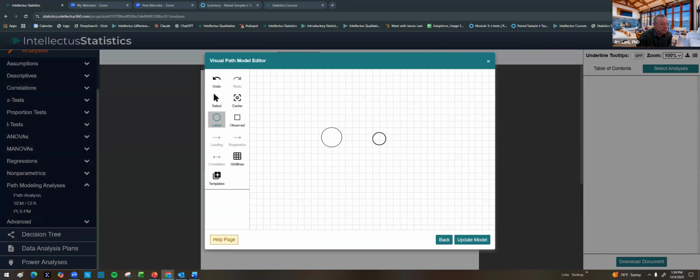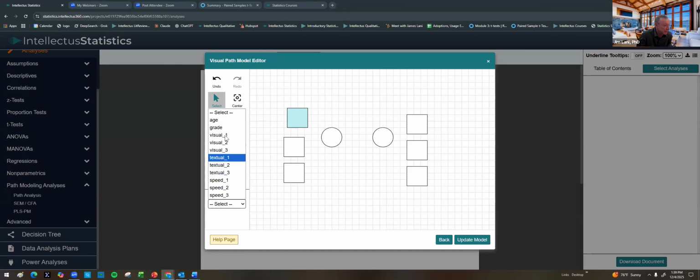So let me just see here. Let me see what I can do here. Okay, so to select this: visual 1, visual 2, just to share with you, visual 3. I am not an expert at this, so we're going to find out exactly how a novice can run this.